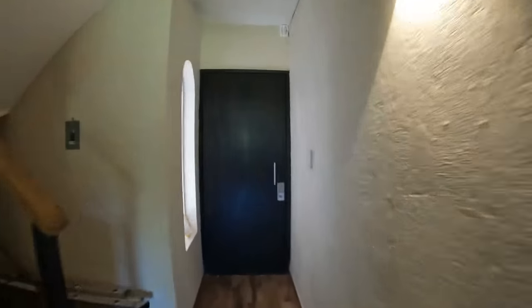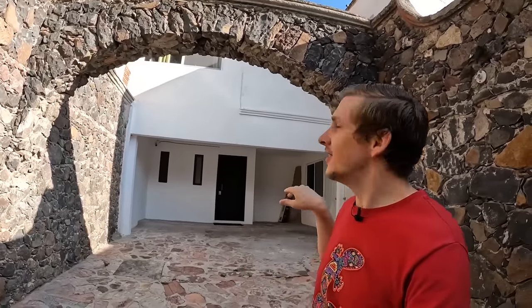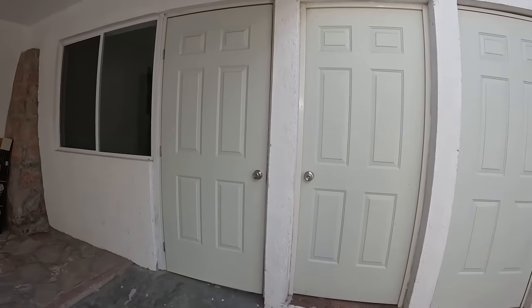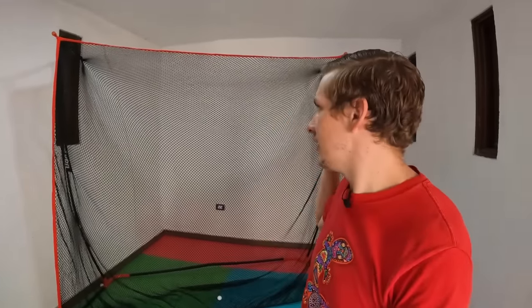Now we walk out and head into the garage area. I think this is super pretty out here — you have this rock wall that leads up to my front door and patio, and then this beautiful stone arch that you drive your car under. I also have a laundry room; I just have a washer, so the whole time I've been here I've been washing clothes and hanging them to dry, which I don't particularly like. This would be the maid's quarters — the bedroom and bathroom — however I have it set up differently. This is where the magic happens: I can come in here and practice my golf and hit as many balls as I want into this net.